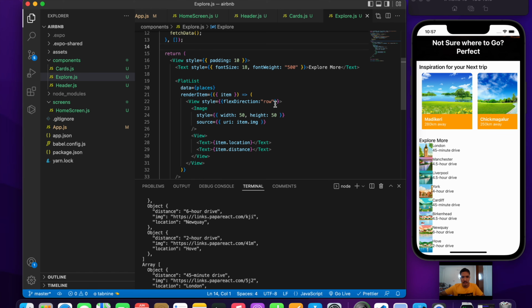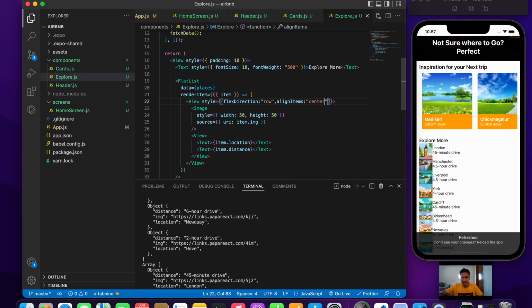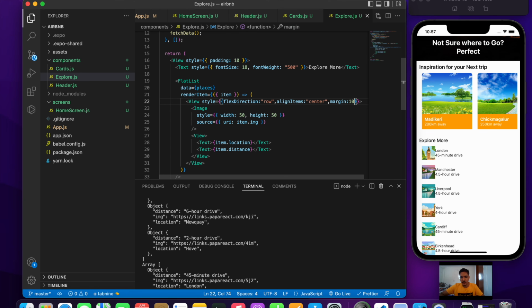Fine, after that let's align items center. Yes, okay. And then we give a bit of margin since everything is sticking to each other. Margin of 10 should do. Yes, that's okay. If not 10, then 7.